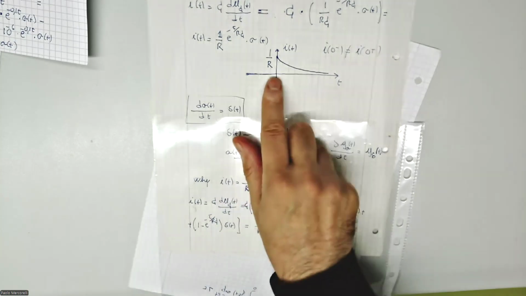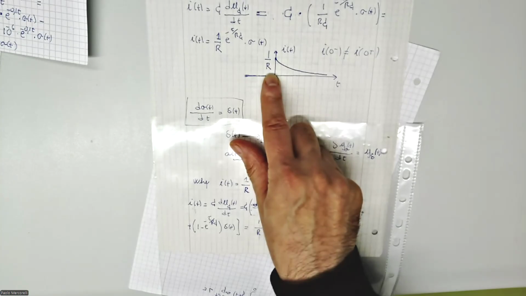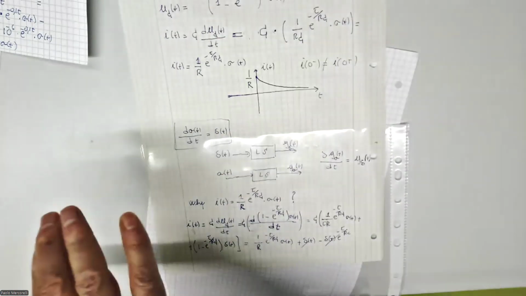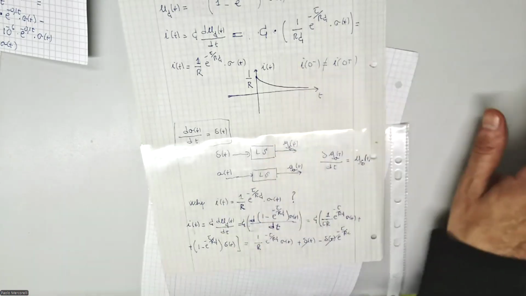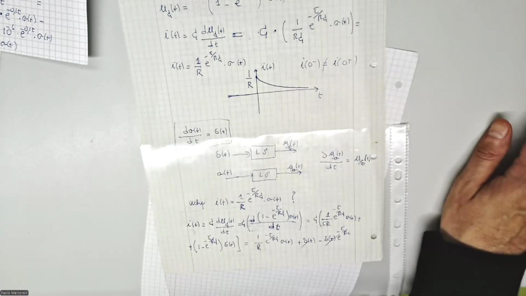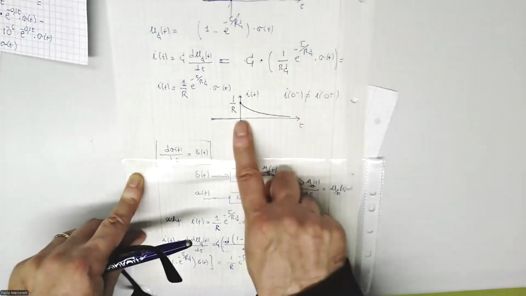And we can see here, assuming that the current is 0 (if it's not 0, that does not matter), we have nevertheless a step. Anyway, we don't have continuity in the current, even though the voltage is continuous. This is the voltage, but the derivative of this function here is this.